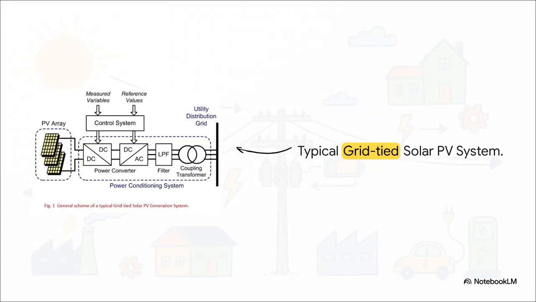To get us oriented, let's map out the whole system. What we have is an essential 2-stage cascade hardware configuration. This is basically the bridge between the PV array on one side and the utility distribution grid on the other. Power flows from the panels, hits a DC to DC converter, then a DC to AC converter, passes through a filter and a coupling transformer, and boom, it hits the grid. That entire middle section, that is exactly where the magic happens.